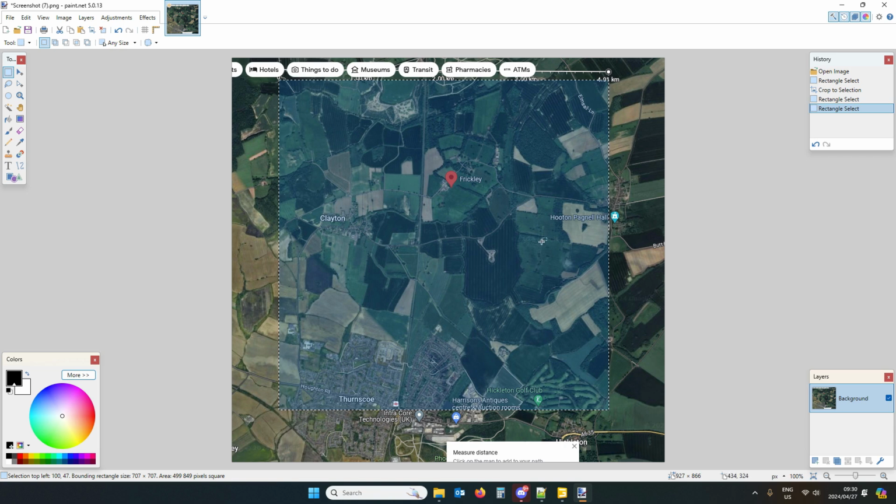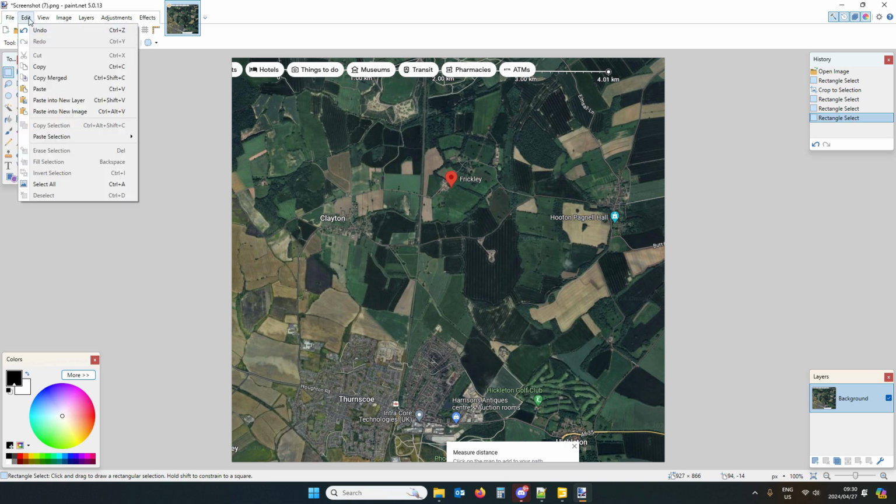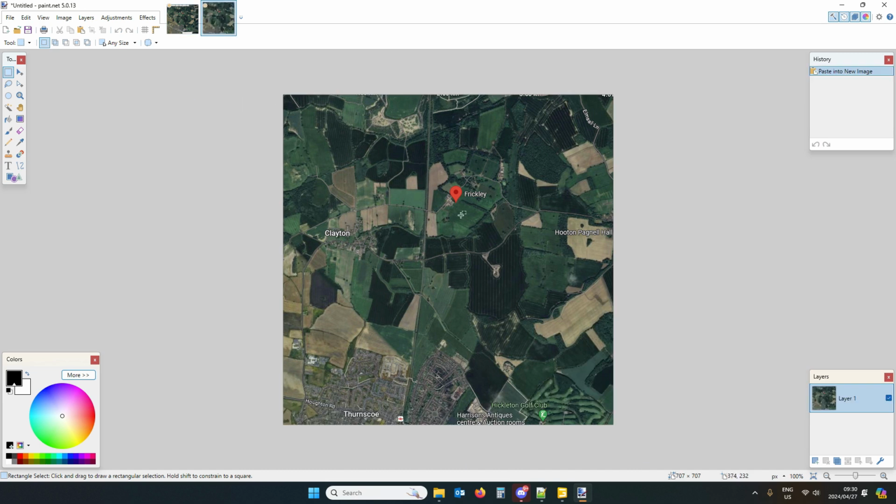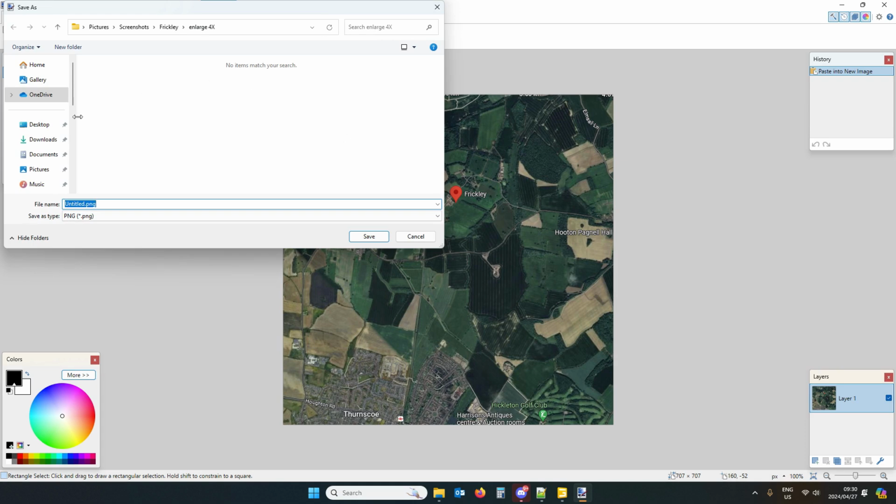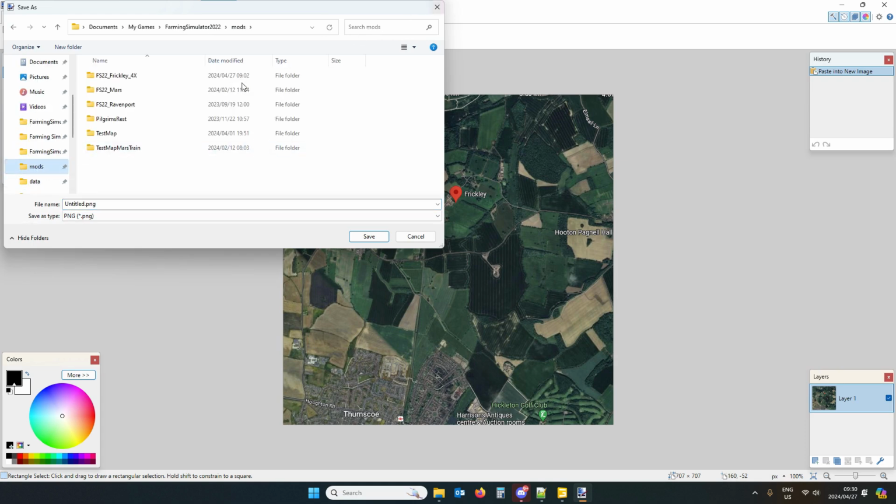Because what I can do now is copy that, Control C, like that. I've copied it. Now I'm going to go File, paste into a new image. There you go. You see? And let's just go File, Save As, into our map folder. Frickley in there, and I'm going to go into maybe the data folder.